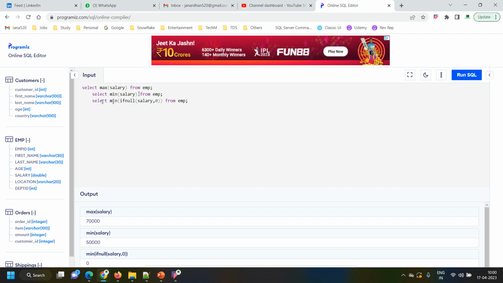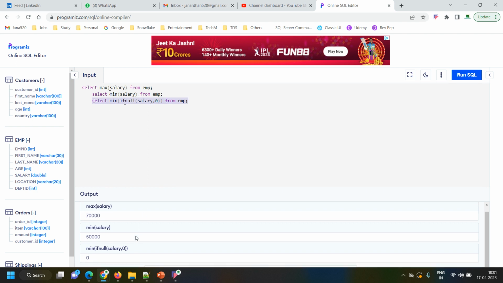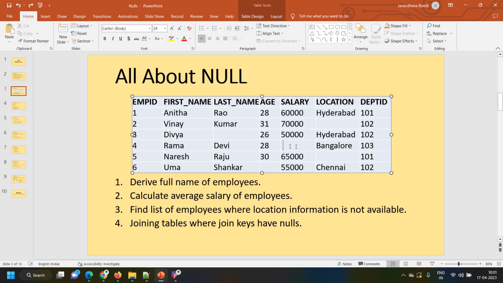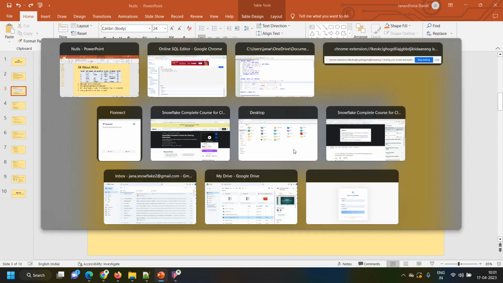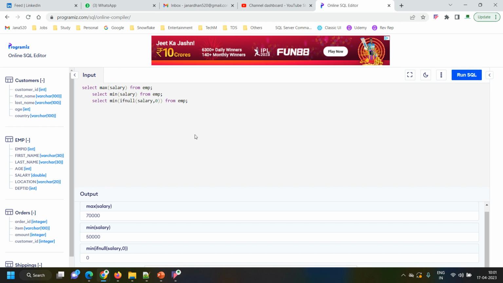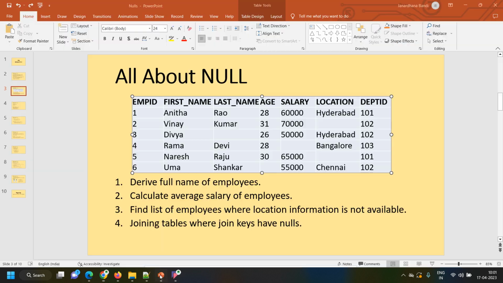That's why I'm writing a query like this: whenever the salary is not available, make it 0, then calculate the minimum function. It will now show the minimum salary as 0, because we are converting the null salary to 0. I hope this is clear.